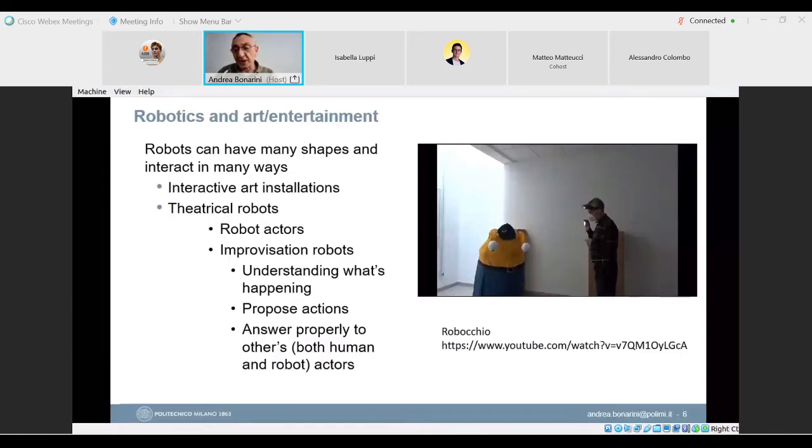So here, this is very challenging, and we are trying to integrate everything, not only because this is an interesting thing for theater, but also because this is a necessary step to have a robot that is really interacting with people. So is really able to face and preview unforeseen situations in a real world, in a setting that is theater, so is a little bit controlled, more controlled than the real world.